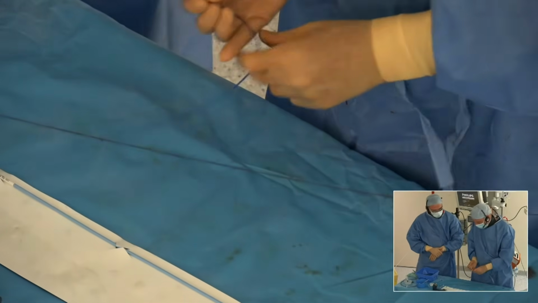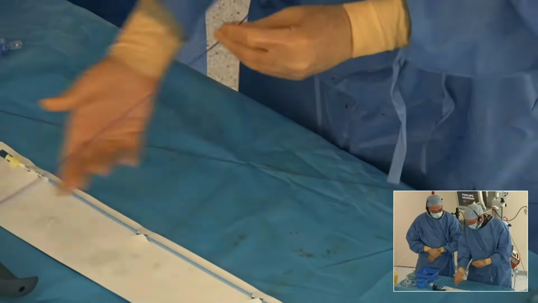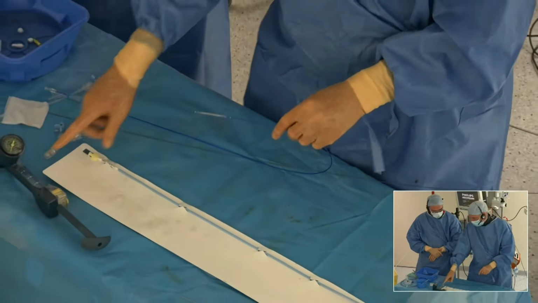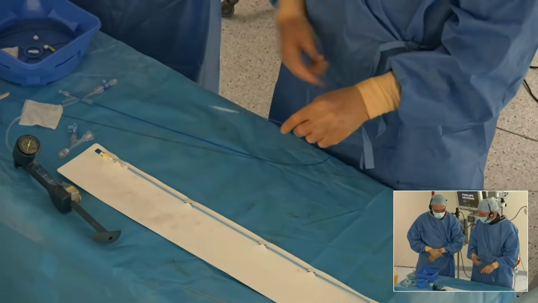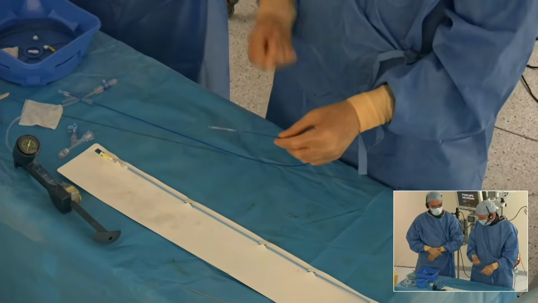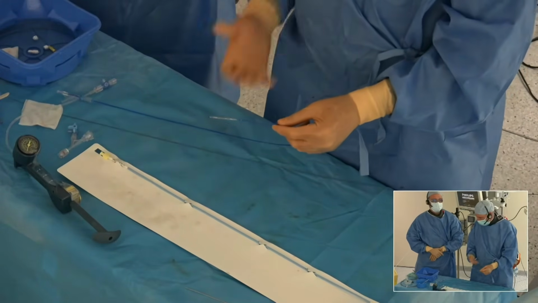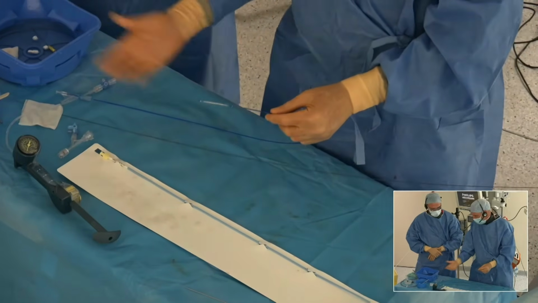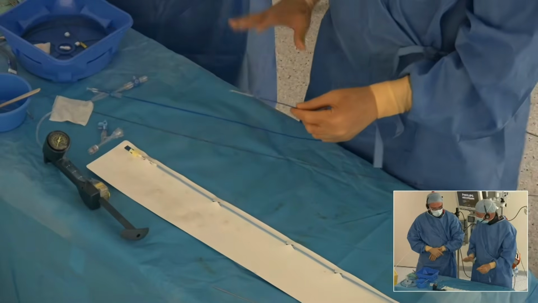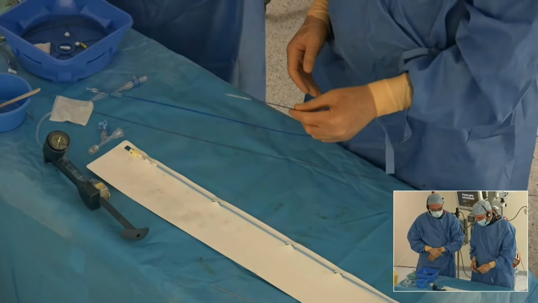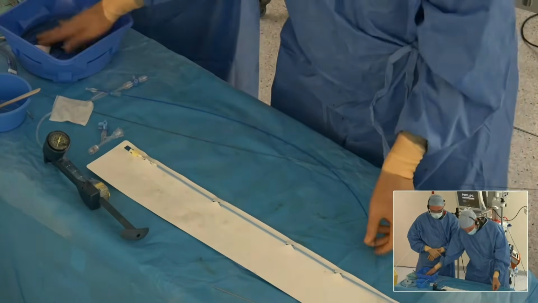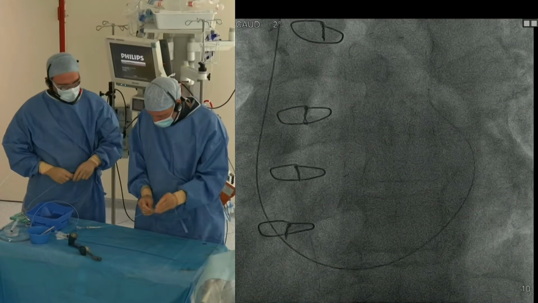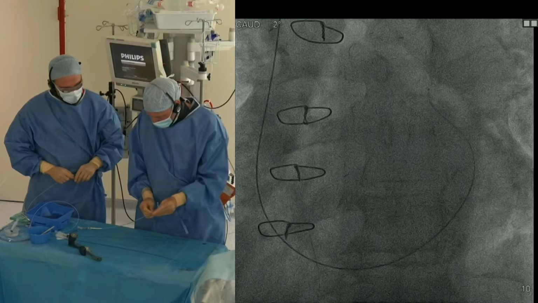Okay. The next important technical step is that when we do the inflation of the reducer device, we have to use a very small proportion of contrast, because we know that the profile of the balloon sometimes is quite challenging to be fully deflated. Usually for PCI we do 1/3, 2/3, but in this case it's really only 15-20% of contrast. The next step will be to pre-shape the 9 French sheath a little bit.